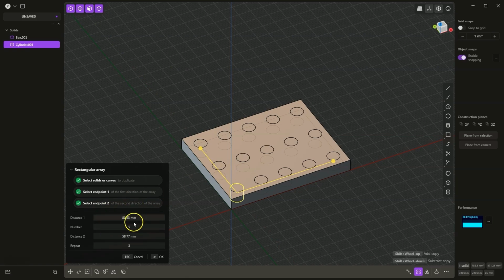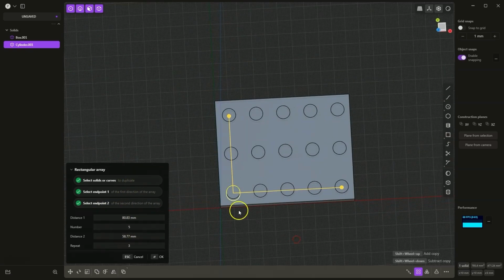Regarding the distance in the first direction, the whole solid has a length of 100 mm. The first element is offset from this edge by 10 mm, so I would like the last element to also be offset by 10 mm from this edge. The entire length of the array, so the distance from here to here, is 80 mm, since the whole solid is 100 mm.